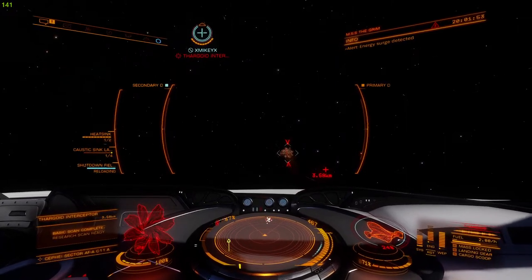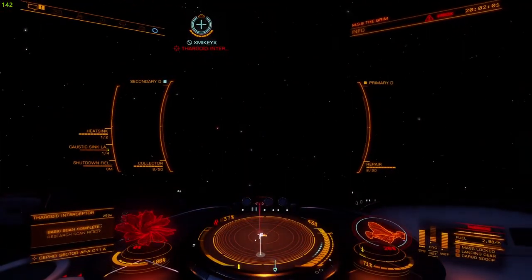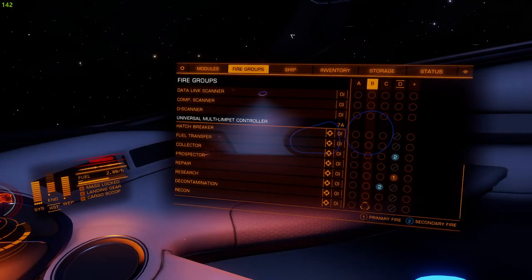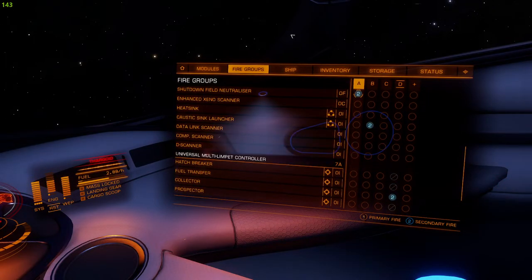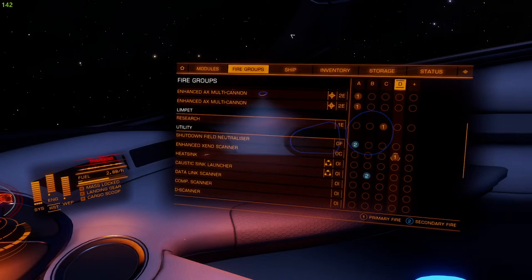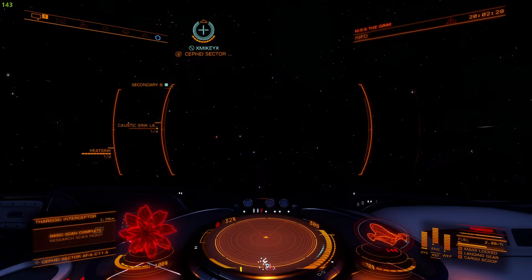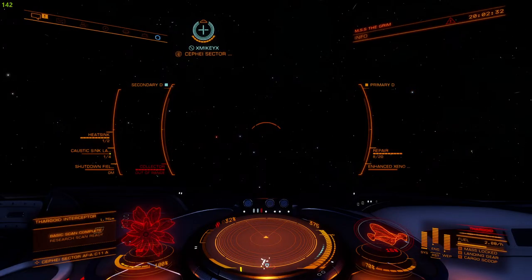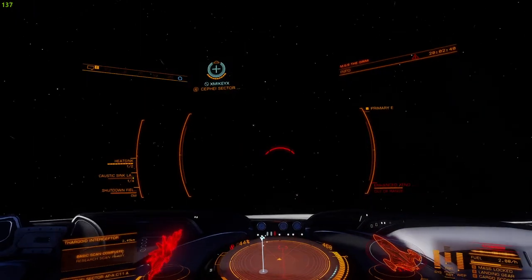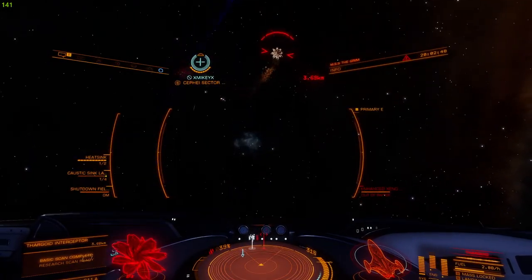Did I not bind the scanner? You got to be kidding. Fire group. Where is my... Hold on. Enhanced Xeno scanner, here you are. Sink research. Not gonna be much of a help here if I can't scan it and it will not let me scan it.